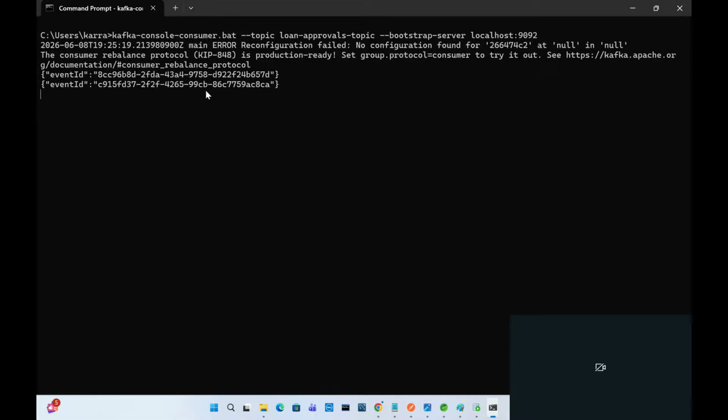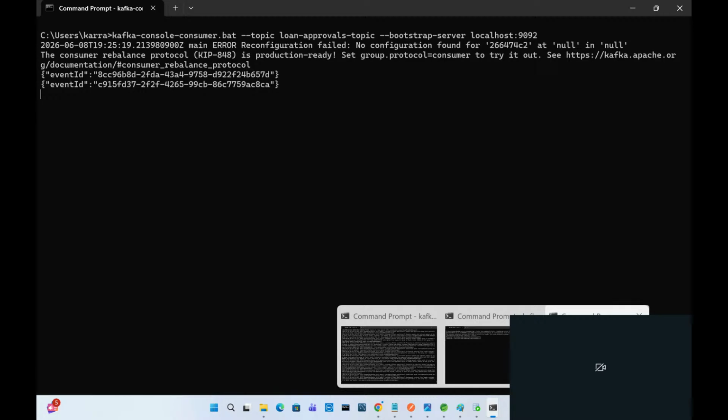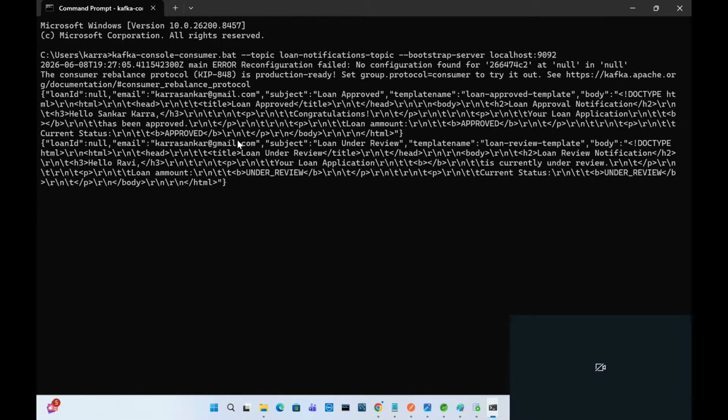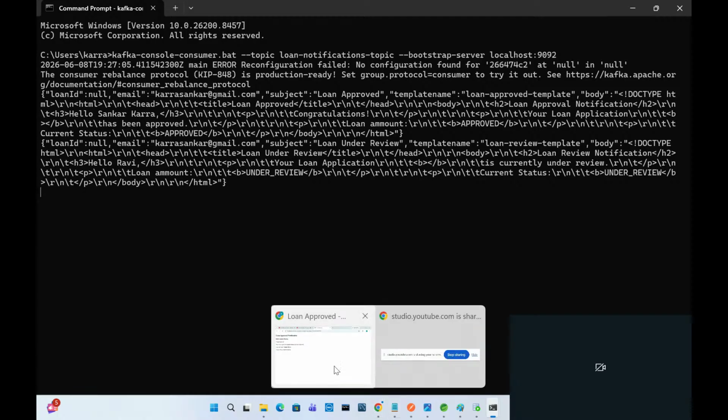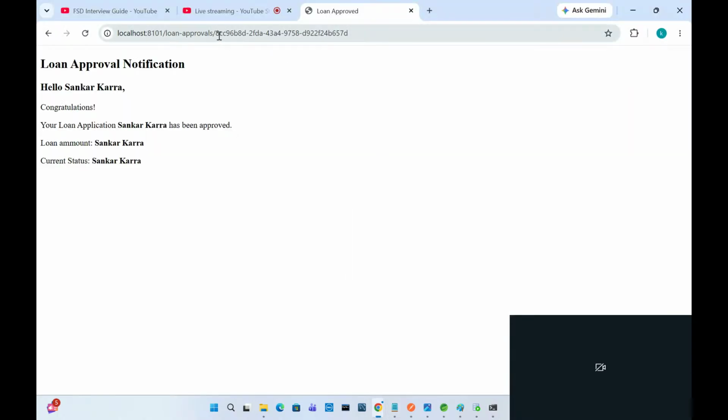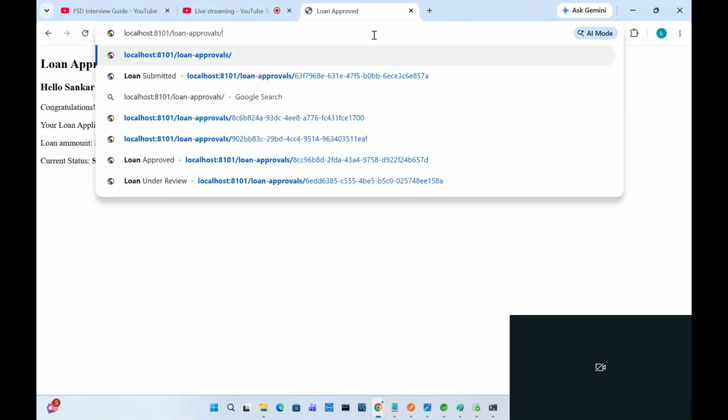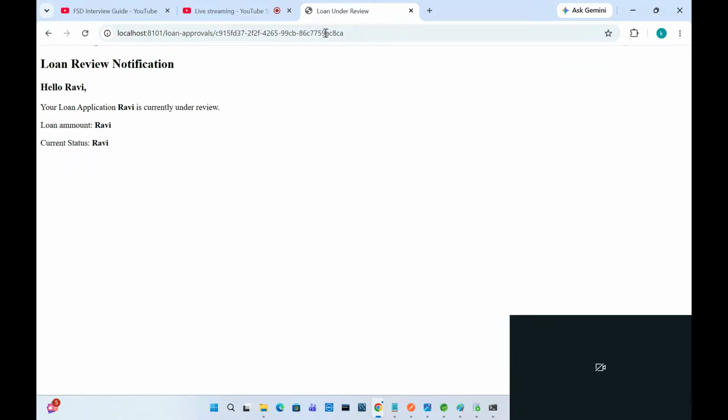These are the two events published to the topic, and here it is also publishing the template. Now change this, this is under review, loan review.